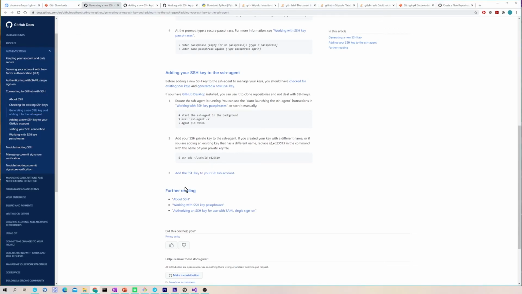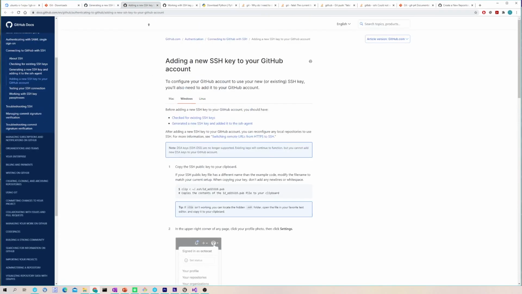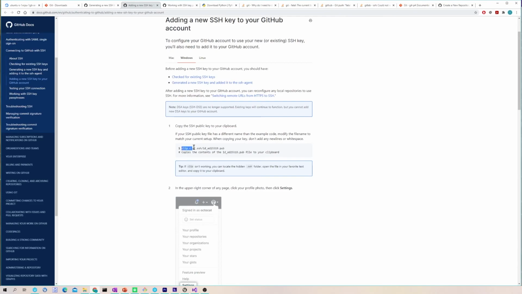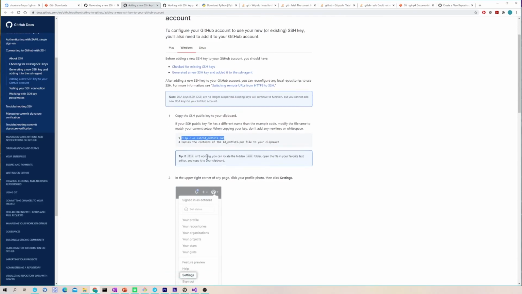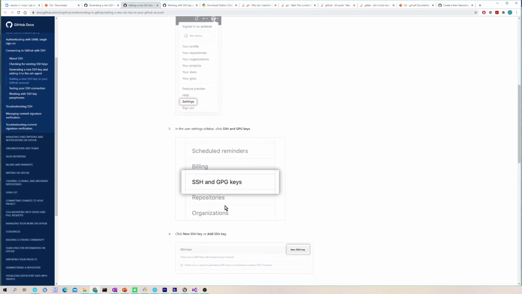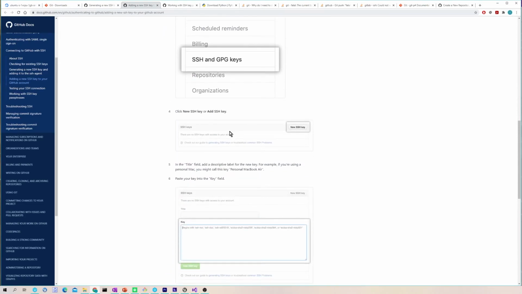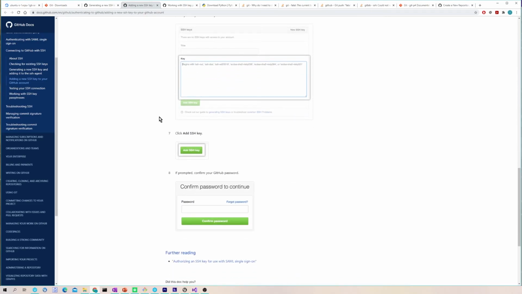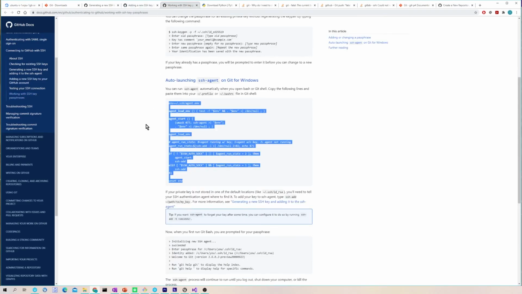And after you've done that, you ssh-add and you add that file. Next, you go to adding the new SSH key, and then you follow these things too. So copy this command, and then go to your settings, SSH and GPG keys, click new SSH key, add SSH key, and then paste that in, confirm, put in your password, and now it's the fun stuff.